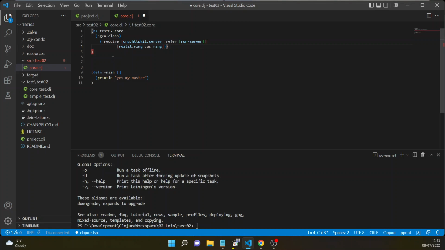Okay, let me just improve it. So as you can see, I'm calling the HTTP Kit server, and I'm calling Reitit ring as routing. I'm calling it for routing operations.